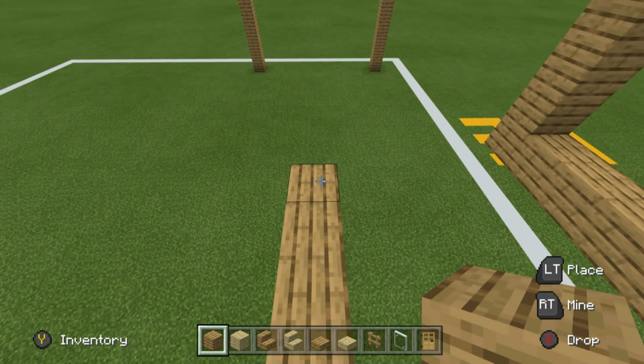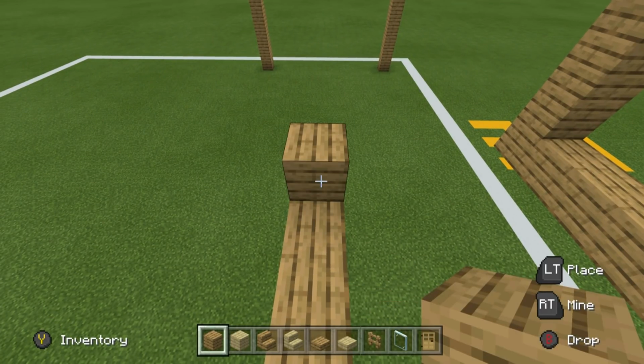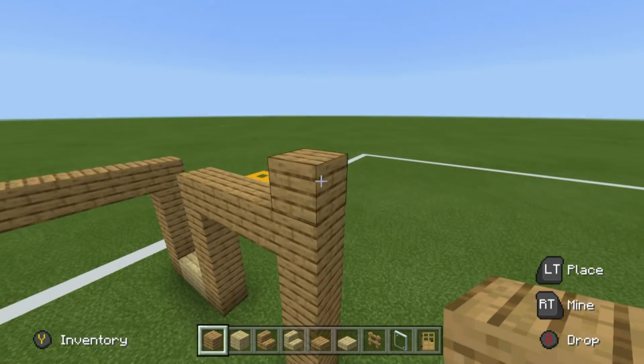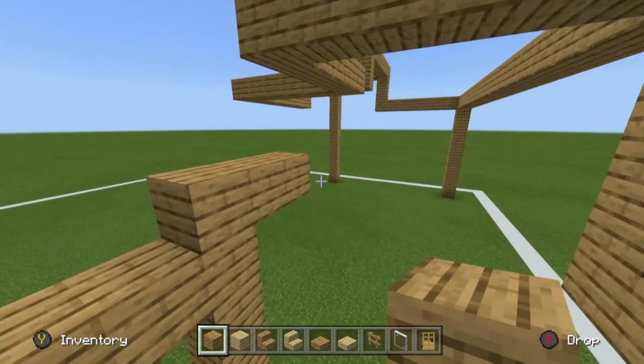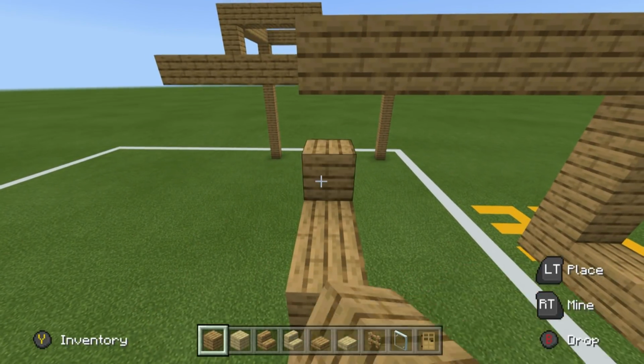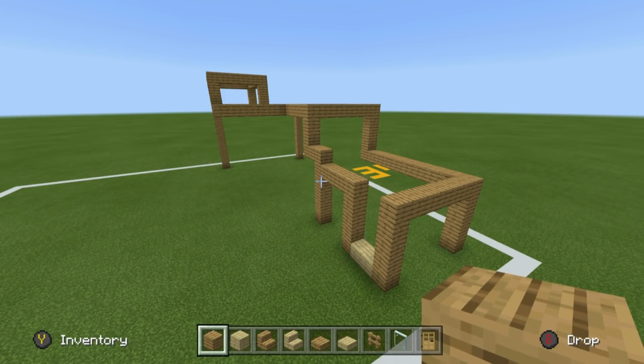But what we also want to do with this 4th block is we want to extend it upwards. We also want to extend it backwards. 1, 2. And you will be able to join it upwards to the previous part of the frame like this. You can see how everything really does come together.